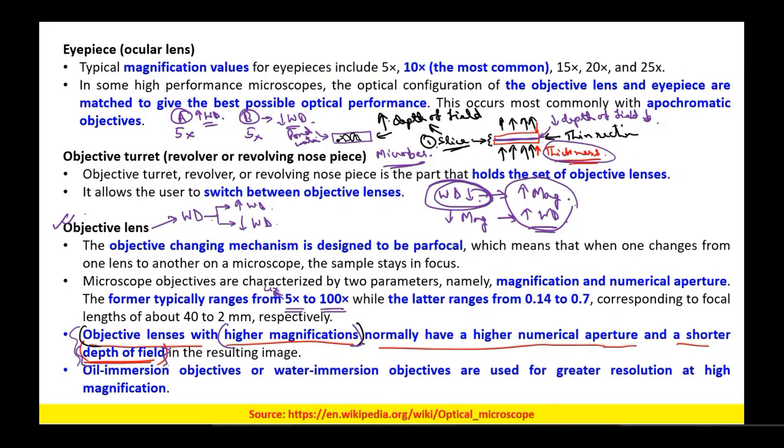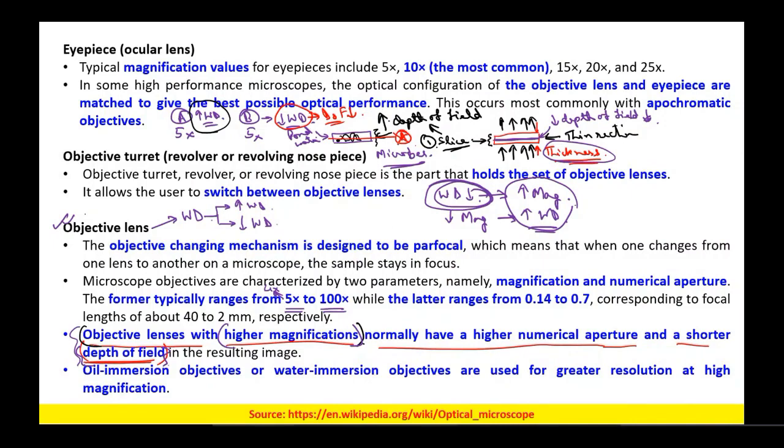So what would you like to do? The thing is that in this case, if we use a large working distance objective lens, then it will allow you to capture the whole thickness of your sample. But you will not be able to get, suppose if you want to find out what is there at a particular section of this sample slice, that you will not be able to do with the A objective lens. Now if you have to do this, then you have to use a low working distance objective lens whose depth of field would be lower, and it will give you information from a specific layer.